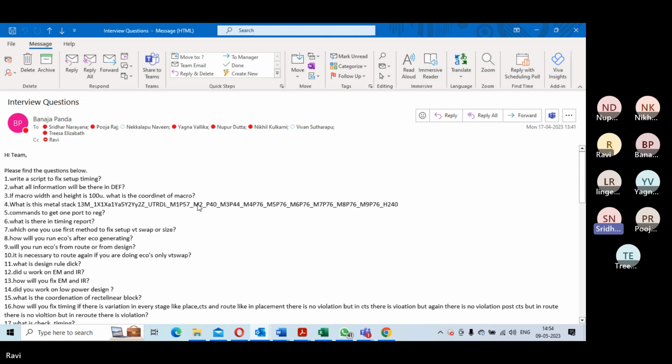No, LEF is an abstract view of cells. It only gives the idea about PR boundary, pin position and metal information. If you were to write a LEF out of your routed design, what will it have?